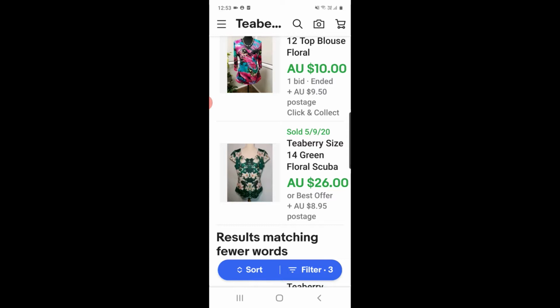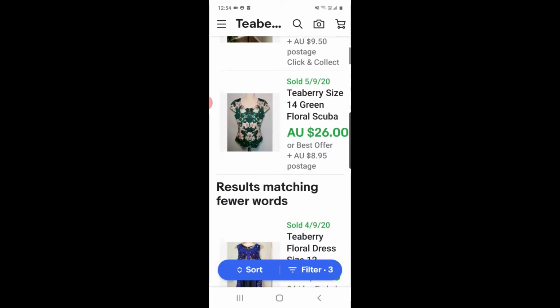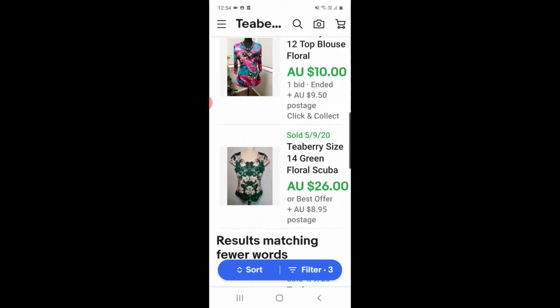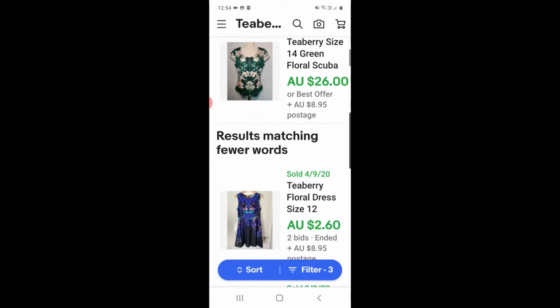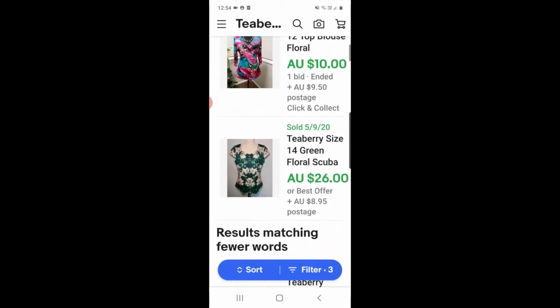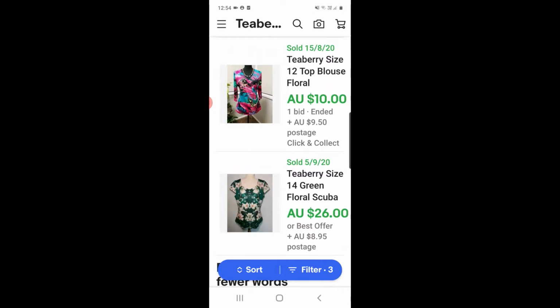That's actually what determines the listing price for me. I don't go by what sellers currently have theirs listed for, because there's a myriad of choices that you can make. You don't want to go too low. You don't want to go too high. So I just know that there was one that sold for $26. So I will offer around that price. So that's actually how I price my items.